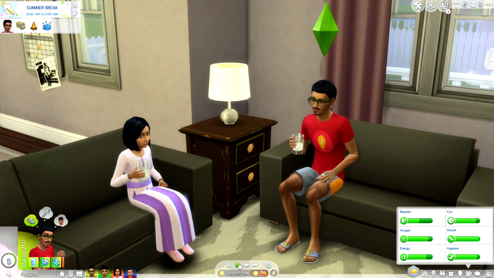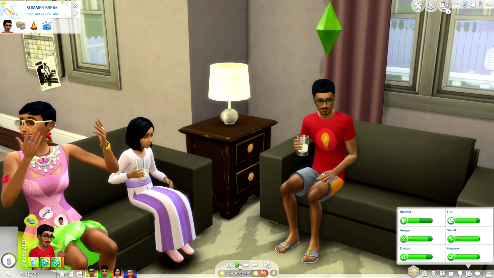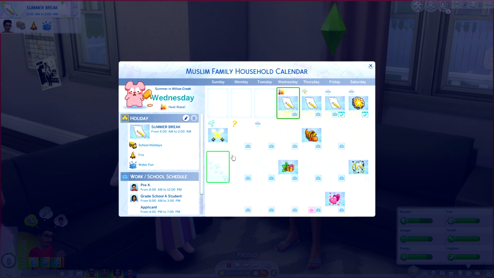Now, you might have already noticed that the Bashir household is experiencing summer break, and only the children are exempt from the responsibility to go to school. A great way to add a little bit of realism to your game is to utilize the calendar given to us by Seasons. Now, I often neglect this bad boy, but let me tell you, it is the most important thing in the game to break up your day, to break up your year, actually.